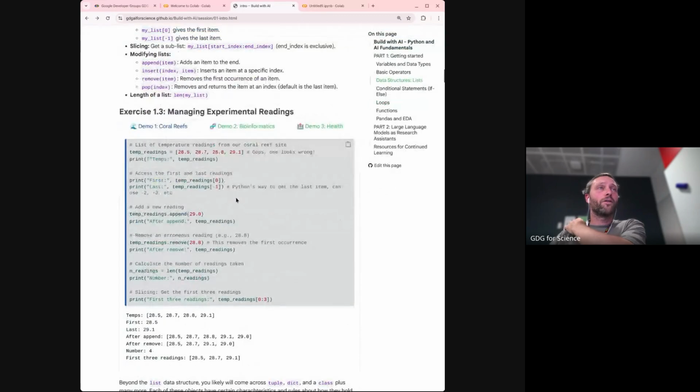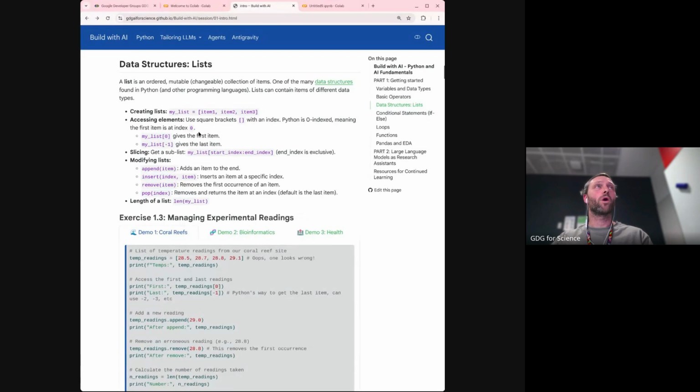All right, now the next idea we're going to talk about is an object called a list, or more generally, something called a data structure. Data structures are basically a way to store data in Python.